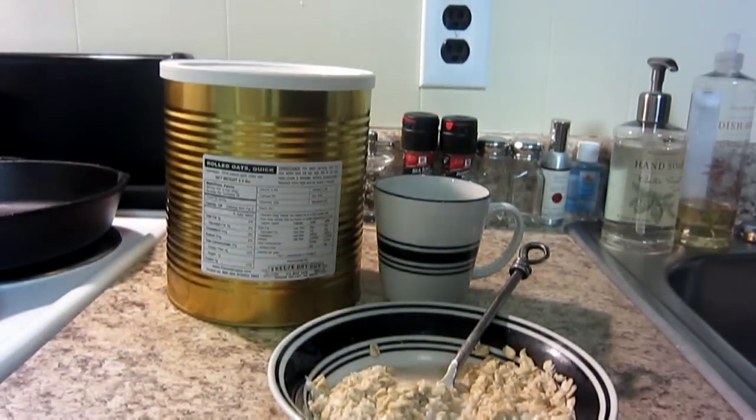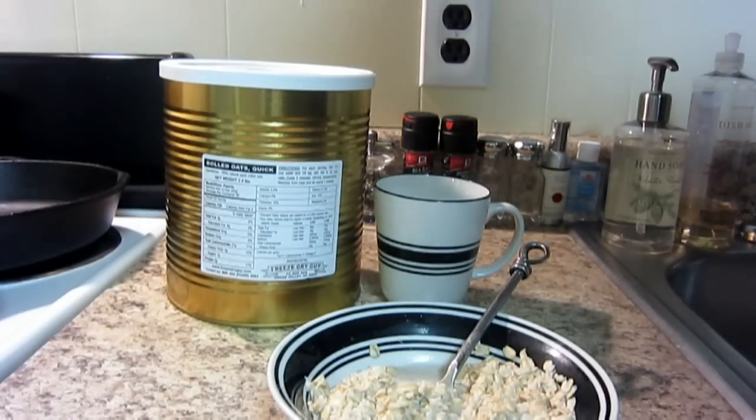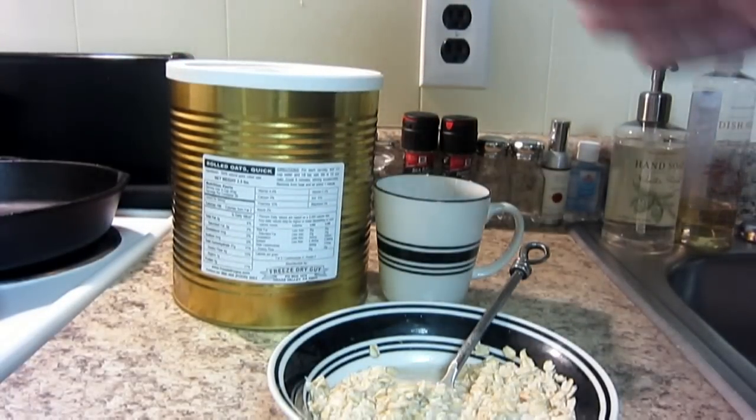Some people just might not like that taste. If you don't like honey in your oatmeal, then obviously that's not going to work for you. The whole point here is to get what you like. Test it out. Don't just buy food and store it and that's it. Taste it. If you're going to just get one can, maybe you can go with a buddy and split the cost on another one just so you can taste it so you know what you're in for.